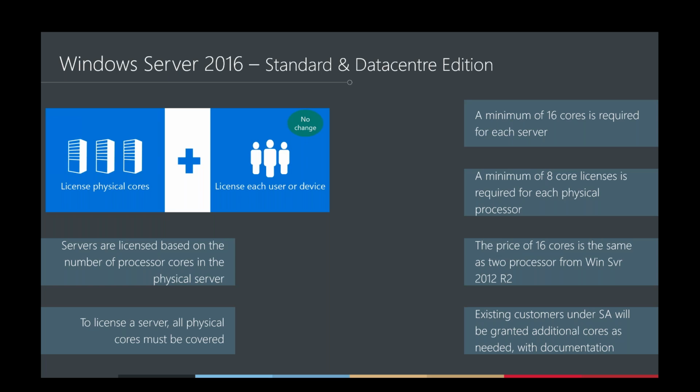Now that you're at renewal, you should really be able to continue to run the same licenses to cover the same server and the same processing power. So if you have a server which is greater than 16 cores, greater than those 8 cores per processor, then Microsoft will actually grant you the additional licenses. There is some documentation verification required, but they will grant you those extra licenses. What you would need to do, however, is make sure you continue to cover those with software assurance.